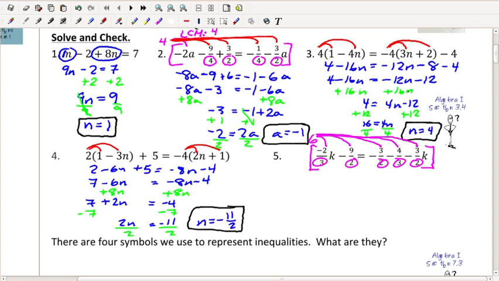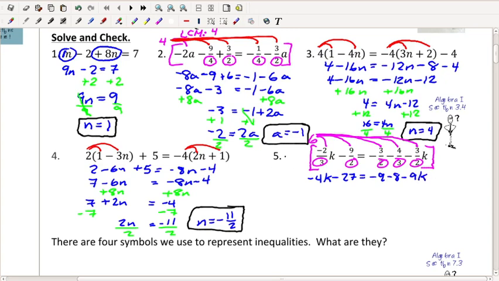So again, if you need the calculator to do this, you can. If you can do it, mental math would be even better. So 6 times negative 2/3, 6 over 3 is 2. 2 times this negative 2 is negative 4k. 6 times 9 over 2, well, 6 over 2 is 3. 3 times 9 is 27, so minus 27. 6 times 3 over 2, well, 6 over 2 is 3 times negative 3 is negative 9. 6 times 4/3, 6 over 3 is 2 times 4 is negative 8. 6 times negative 3 over 2, well, 6 over 2 again is 3 times 3, so negative 9k.